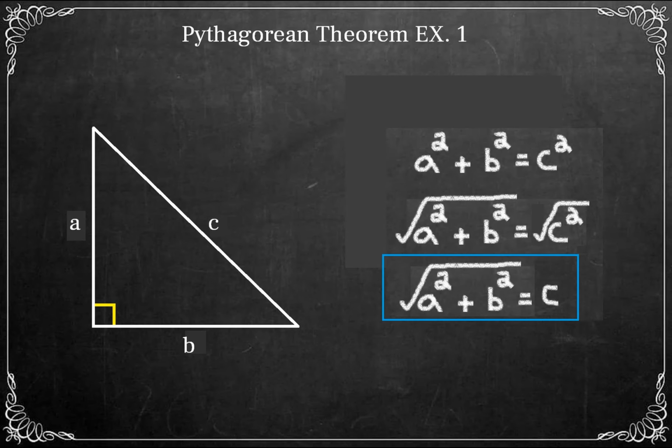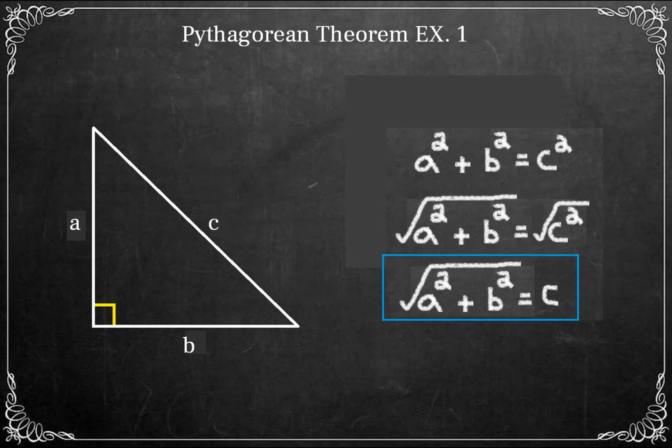It's typically written in the following manner: a squared plus b squared equals c squared. It only works for right-angled triangles, noted by the yellow. It's obvious. a and b are the two sides. c is the hypotenuse. However, a and b can either be the vertical or horizontal line. It doesn't matter. If we want to isolate c, we have to use the idea of the inverse operation.